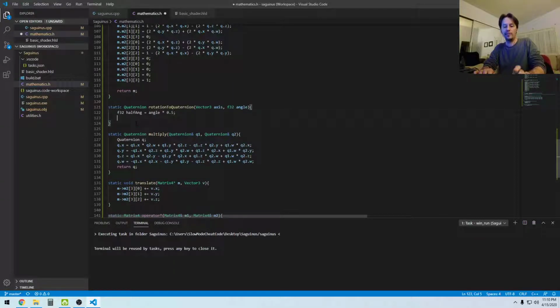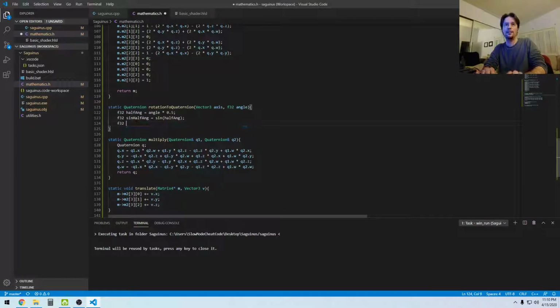And then we need the sine and the cosine of that. So sine half ang is equal to the sine of half ang, and then the cosine half ang is equal to the cosine of that.